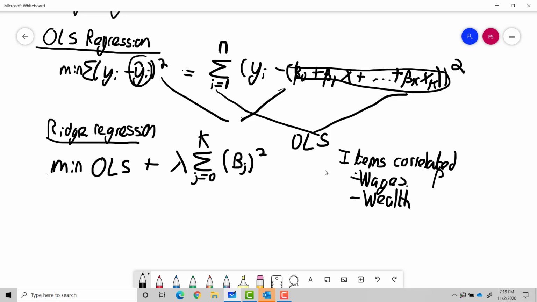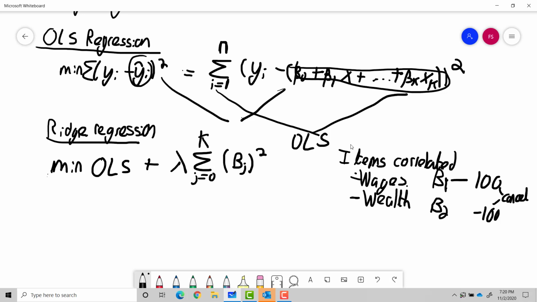One could be given a really high beta and the other a really high negative beta, like 100 and minus 100. These are going to cancel each other out, and it might give the perfect solution to the training data set, but we're probably overfitting.